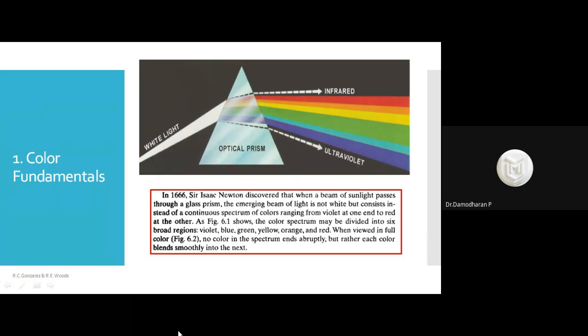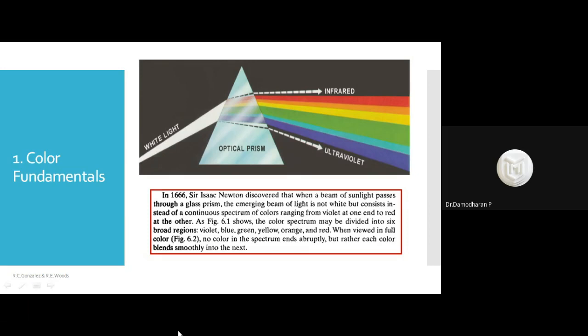Okay. Now, what colors are available, visible and invisible? How can they be identified? There was a scientist, Sir Isaac Newton. He took an optical prism. A prism is nothing but a triangle-shaped glass. He passed white light in at one end. At the other end, it came out showing rainbow colors, starting from ultraviolet to infrared. Not all of these colors are seen by the human eye. Some colors are seen by the human eye, some colors are seen by animals.